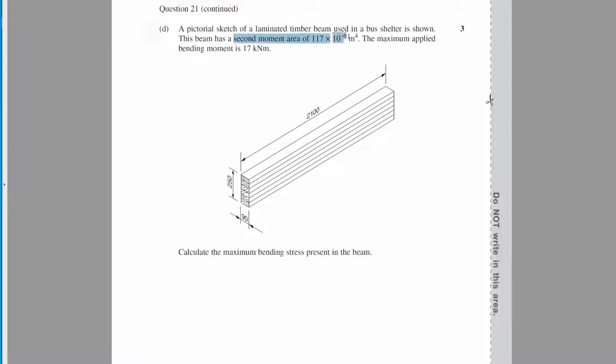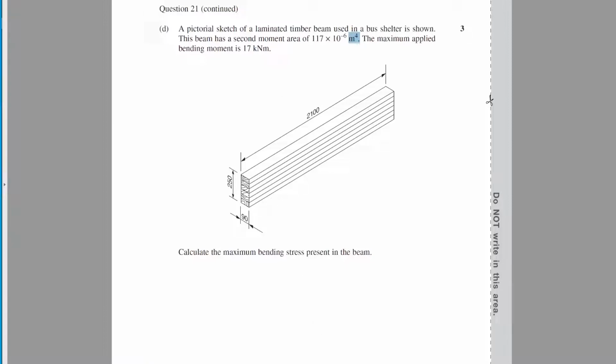the moment of inertia. You'll notice one of the things that I disagree with Copeland on is that he has a tendency to use meters to the power of 4. And this is, I think, the only question, and maybe there's been one more than 10 years ago, but very rarely is there a question with m to the power of 4. I hope that we never have another one again. Why do I say that?